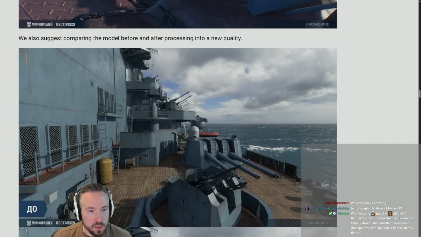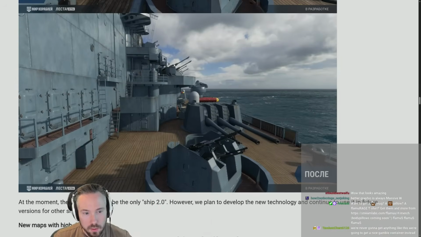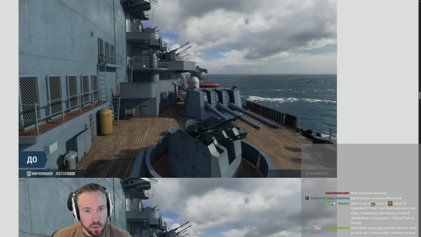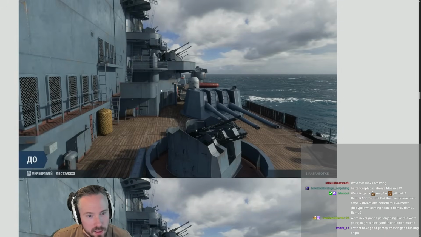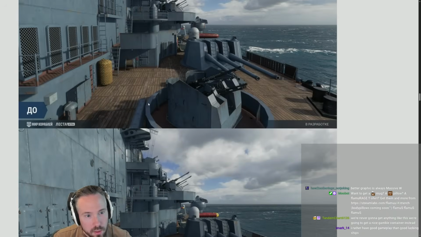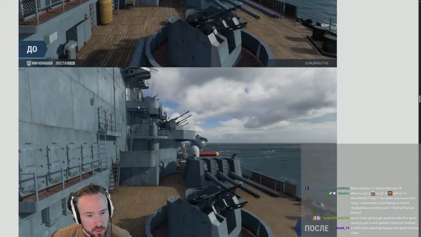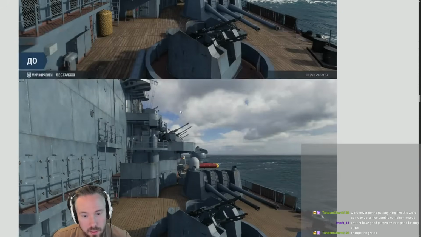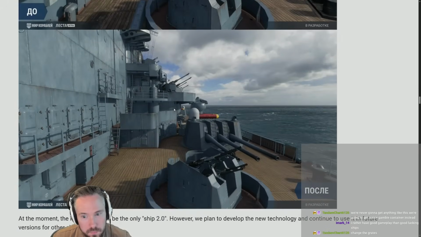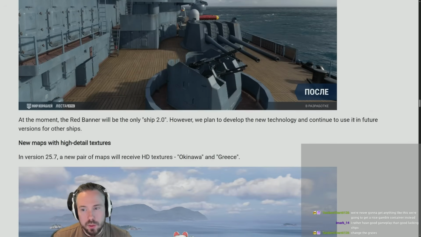We also suggest comparing the before and after processing into new quality. So this is the old, and this is the new. What have they done? It's made it somehow so much more... I think it just looks like high definition, or they changed things as well. Like they removed this and they added stuff to the model as well. Holy shit.